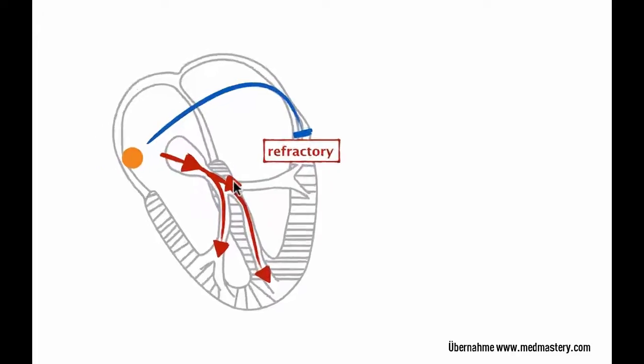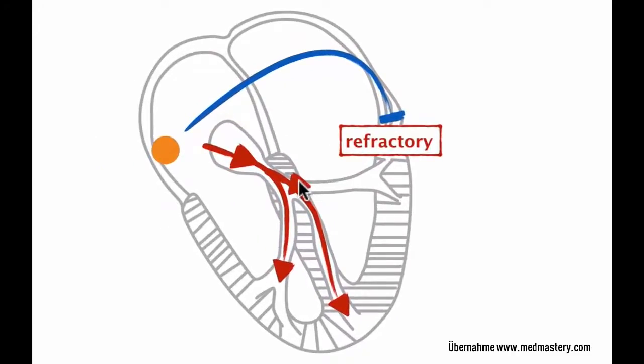Now let's see what happens when there is a premature atrial beat. As you can see, the premature atrial beat reaches the bundle of Kent in its refractory period. So the impulse can no longer travel down to the ventricles through the bundle of Kent. However, the AV node was already out of its refractory period, so the impulse could travel down to the ventricles through the AV node, and in this case, the QRS complex would look completely normal without a delta wave.